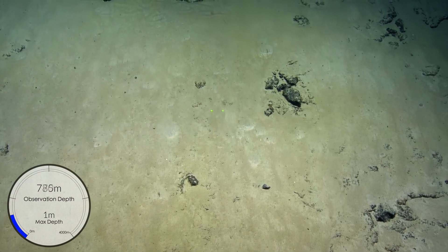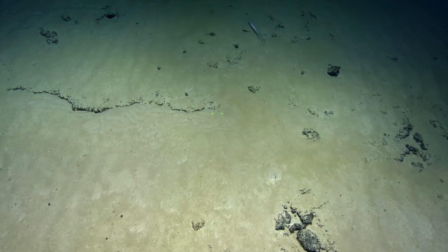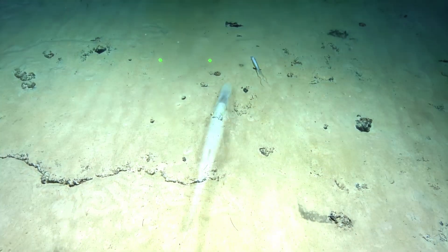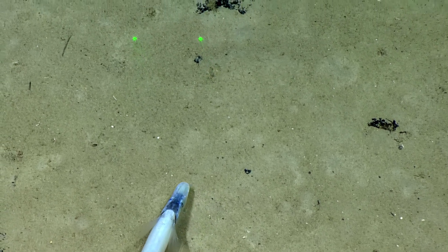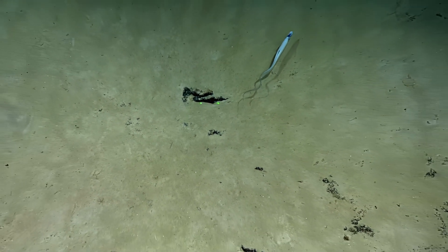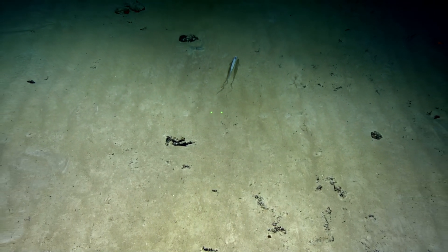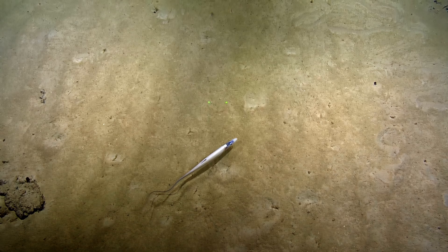There it is. Still center. There it is — looking like a halosaur. Got that flat head. Looks a little bit like a duck tail. It's lighter color than some of the others we've seen. I wonder if it's like the shallow fish... well, that doesn't make much sense. Zoom in a little bit. Fish in the shallows can change their coloration sometimes to match their background, but that wouldn't make a lot of sense down here.